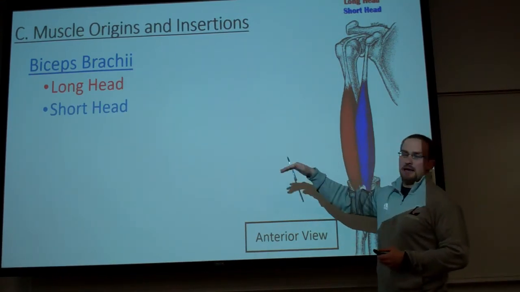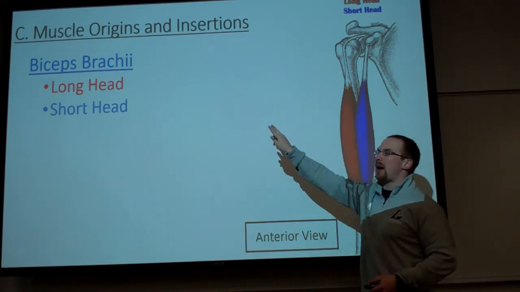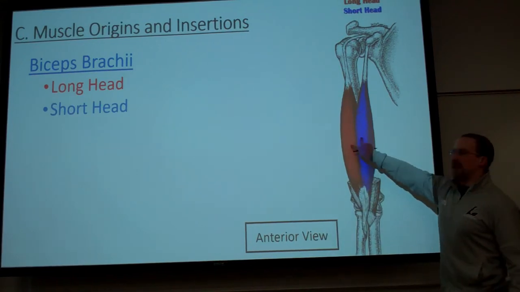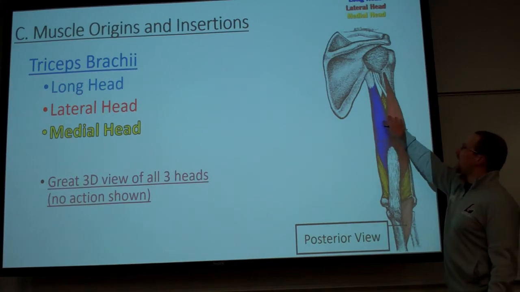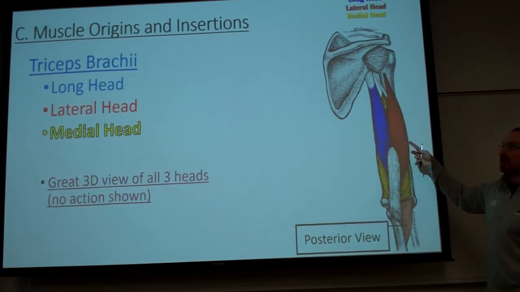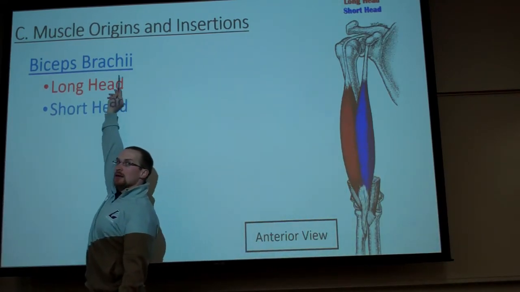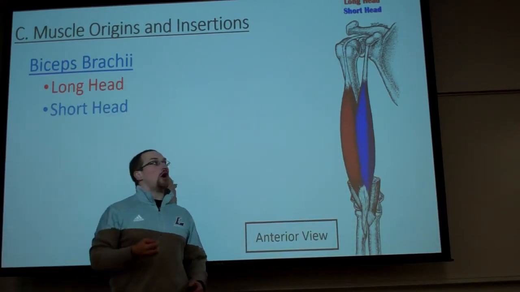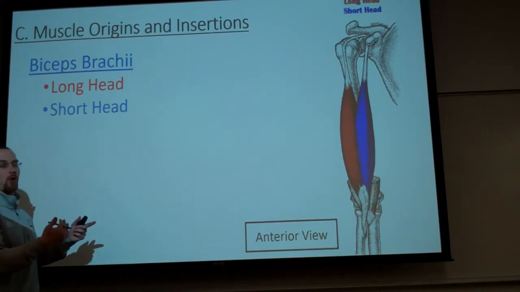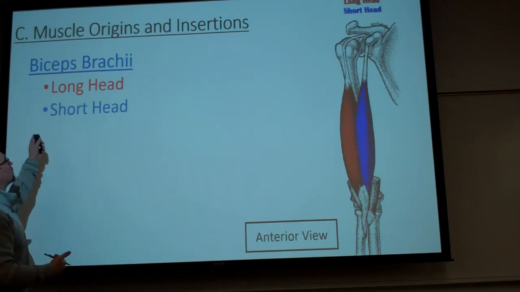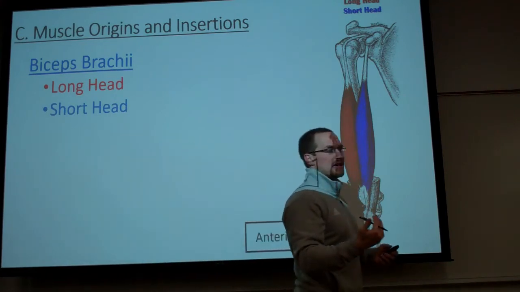So brachii meaning, okay, talking about the arm. Biceps, bi meaning 2. So you'll notice we got 2 heads of our biceps. Triceps, we got 3. Tri meaning 3. It's important that you add brachii into it at the end, because we also have a biceps femoris. And the biceps femoris is on the femur. So make sure we put brachii with it. We just don't say biceps. Say biceps brachii. Be specific.